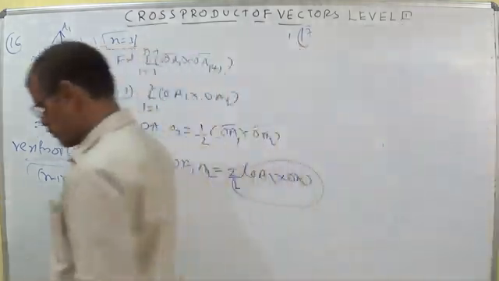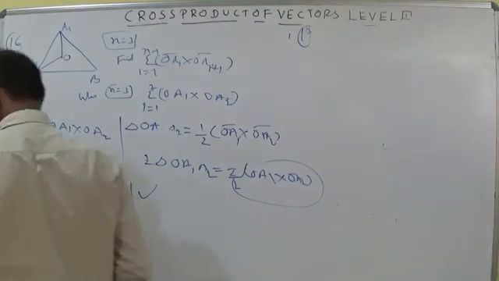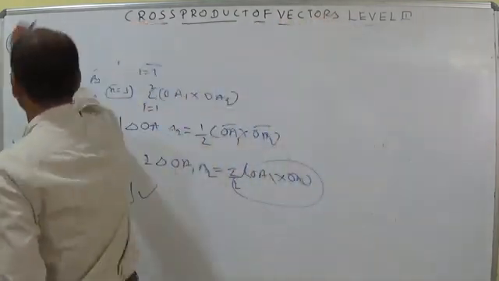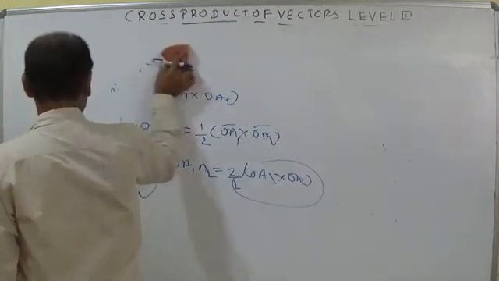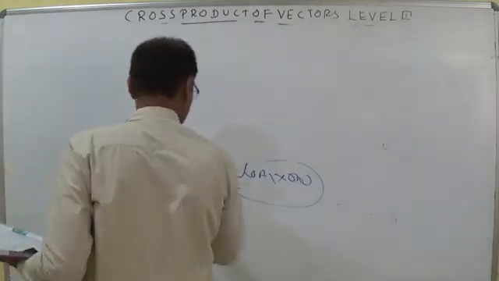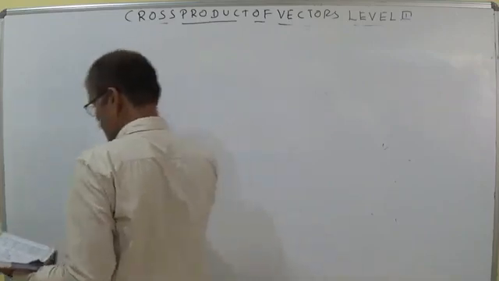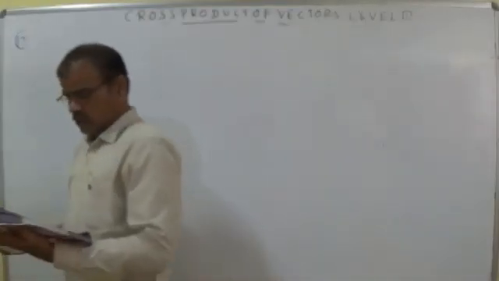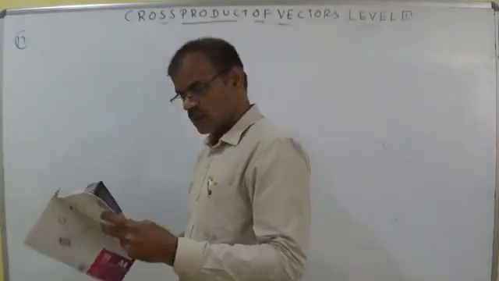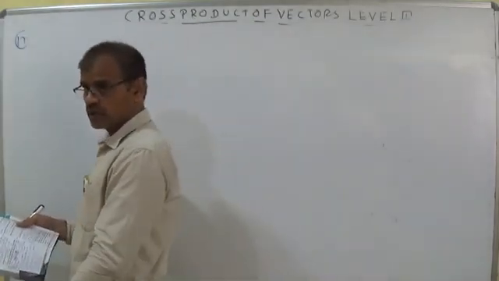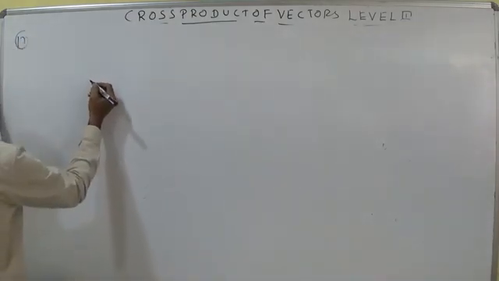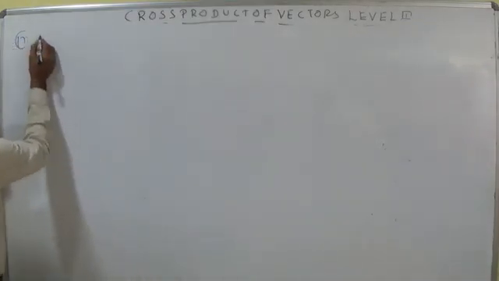The 17th one: for any vectors given as PQRS, PQRS is equal to 4 times the area of the triangle. What is the value given and what should you calculate to discuss? Total 17, 18, 19 sums are there. So for any 4 points, PQR is equal to 4 times the area of the triangle he is asking. Given data I am writing.